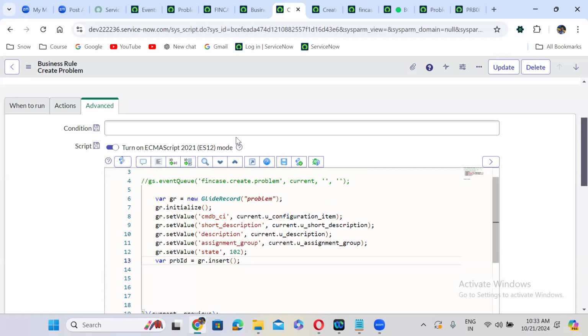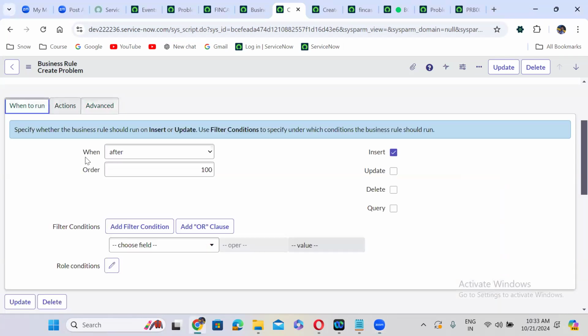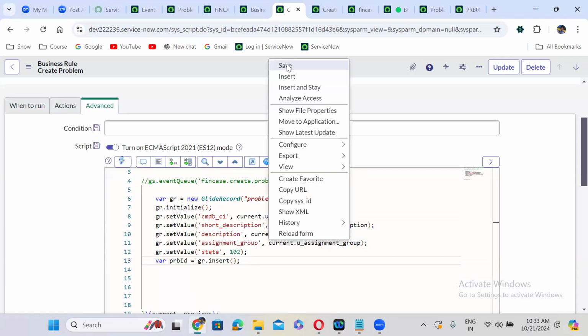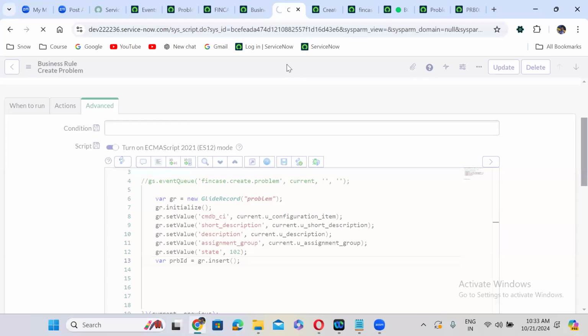If you want to run the script asynchronously, then you can make it asynchronous here, right? You can write an asynchronous business rule here.